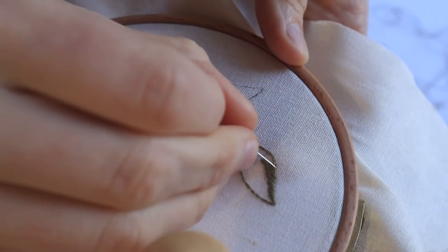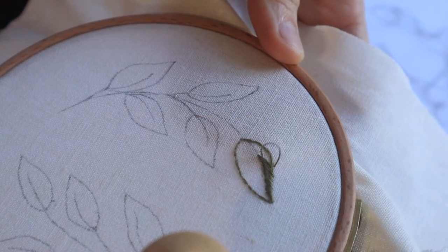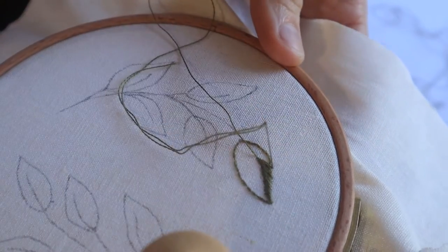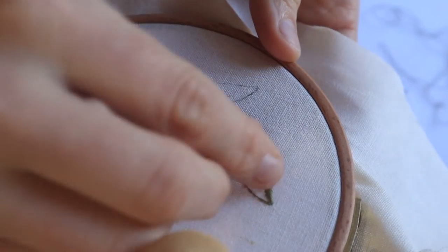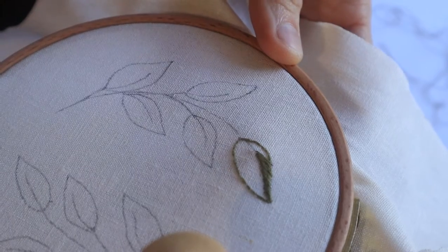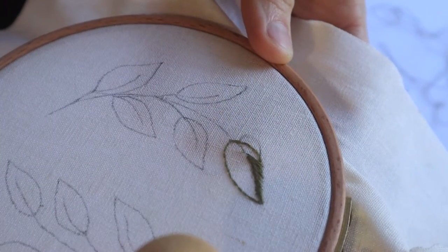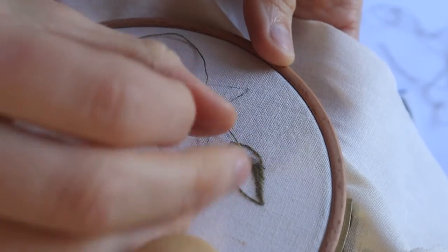I'm looking forward to sharing more of the process behind some of the embroidery patterns I'm making and potentially some pet portraits. But I just really wanted to share my favorite style of embroidery, which would be thread painting. I haven't really shared much on here about my thread painting patterns. I've done a lot of beginner-friendly patterns, and while my thread painting patterns are all geared towards all levels of embroiderers, they are a little bit more complex and complicated.